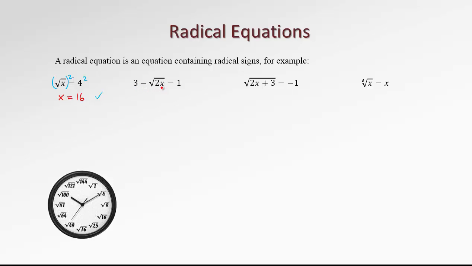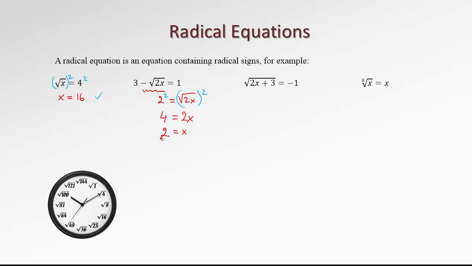So the idea here is to isolate the radical by itself on one side of the equation, like in the previous case. What we could do here is to move this whole radical term to the other side of the equation and make it positive. So we would have root of 2x on the right-hand side, and then 3 minus 1 on the left-hand side, so it's actually 2. Now we're ready to square both sides of the equation to cancel the root. Therefore, we obtain 2x equals 4, and after division by 2, x by itself would be just 2.